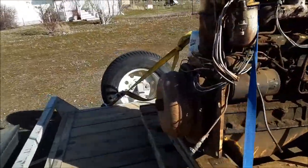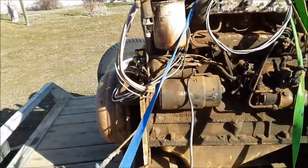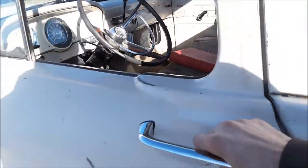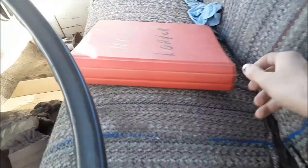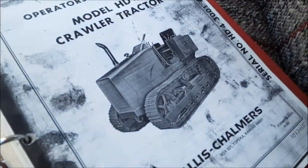I have to build some pieces for it, though, for a transmission to be able to hook on. And in here, got the book. So that's what it came out of.